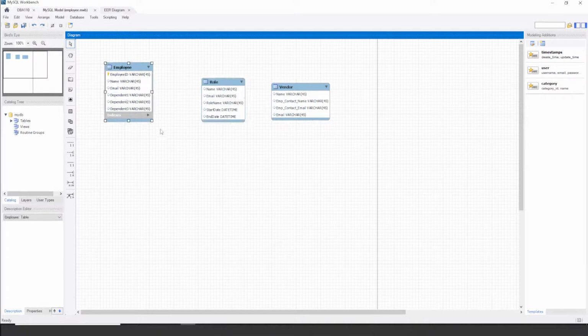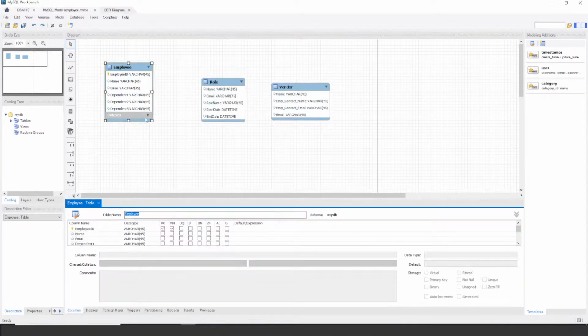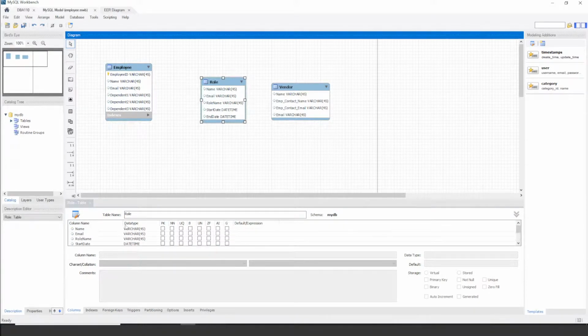So in the EER diagram here, I can kind of double click and I can get these things where I can edit them. And so just like I was doing there, for example here, employee ID, employee name, employee email. Might be good for an employee table.